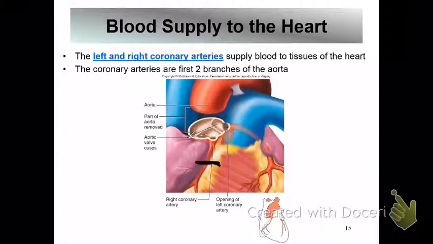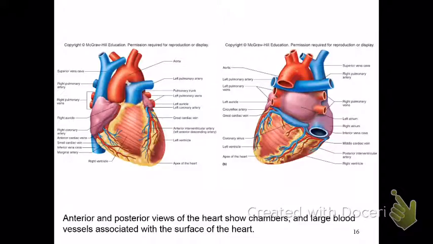Okay, so let's look here. I want to point some out for you. This is the outside of the heart. We looked before at the inside, but this is the outside. I want to point out specifically the anterior interventricular artery. Where that is, right here, it goes in between the ventricles, I-N-T-E-R, in between. And it's on the front, so it's anterior. On the front, in between the ventricles.